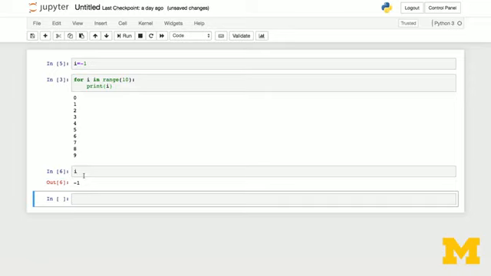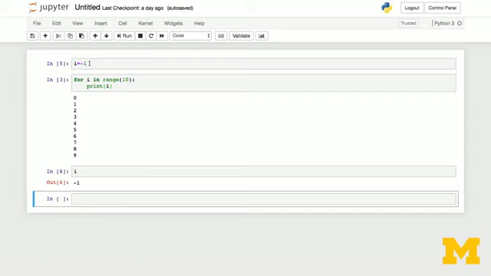It's actually the interpreter: the order in which you've run the cells determines the interpreter state. And you can often see that if you look at the cell number here. So 6 is greater than 5, but it's greater than 3. So you can see that we were running some things in a different order.